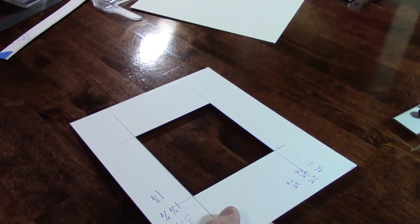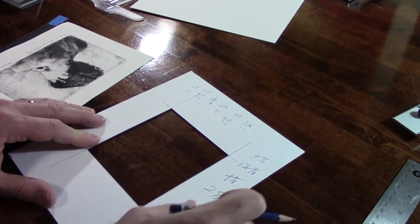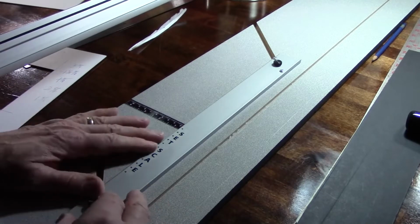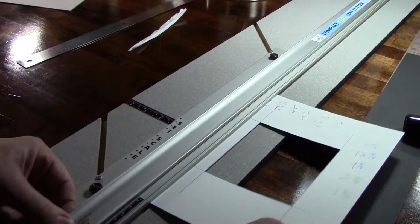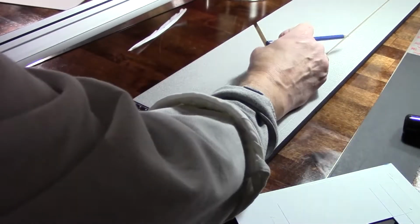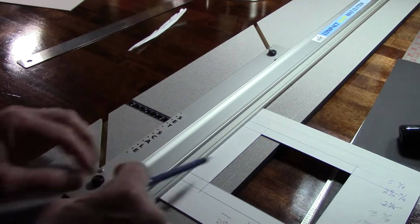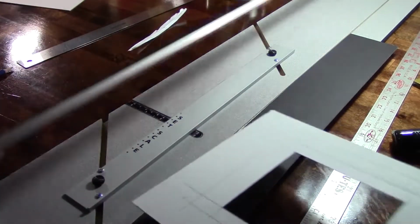So I'm recutting this mat to fit this print. So this edge over here will be 1 11/16, and this will be 1 5/16, and it will frame this perfectly. Back at the mat cutter, I set the scale. I'm going to set my scale to 1 5/16. Set my board down, set the rail down, and mark the cut line on both sides. Now my other dimension is 1 11/16. So I'm setting the scale to 1 11/16. I set my mat board down face down. I'm marking the back of the board, 1 11/16. Take my mat out, put the rail down, put the slip down, and I put my board in.